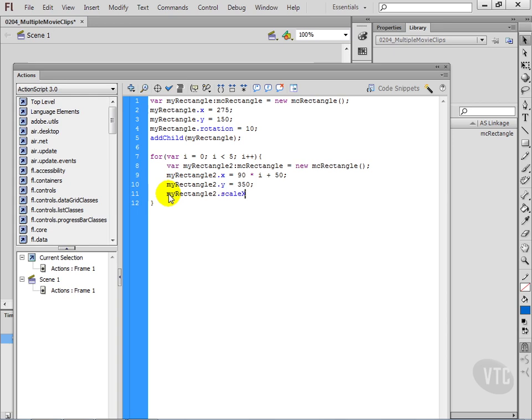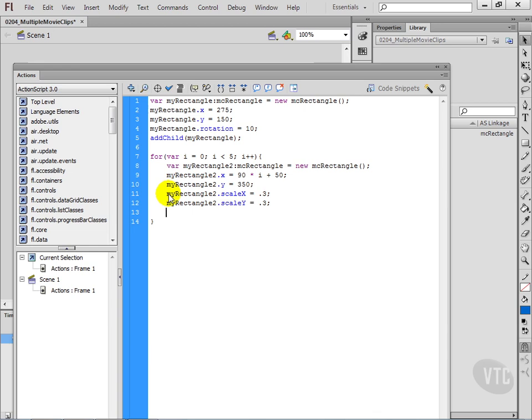So we'll do .scaleX equals 0.3. So basically, we're going to do a third of the size of how it is in the library. That's for the x scaling. We also need to do the y scaling as well because we want it to be scaled proportionately. If we have these numbers different, we might have a squish effect or something of that nature, which might be something you want to do. But for right now, we just want to resize everything proportionately.